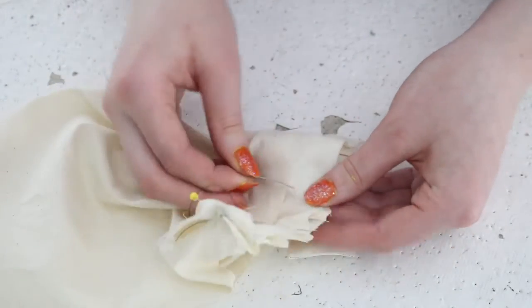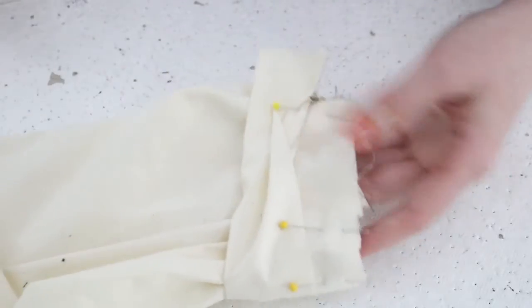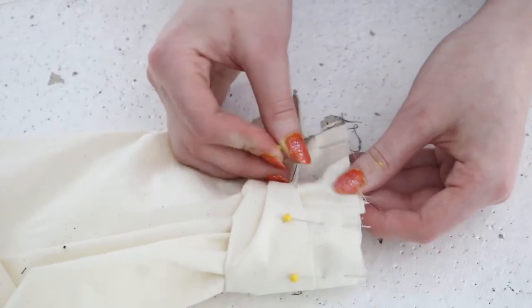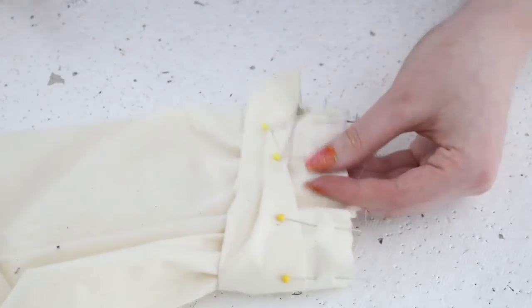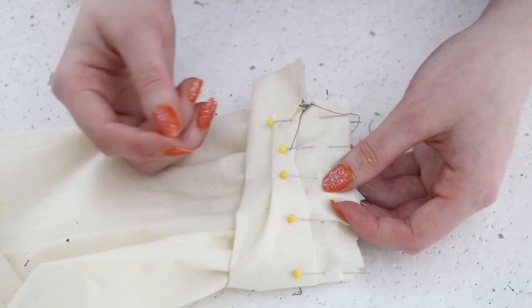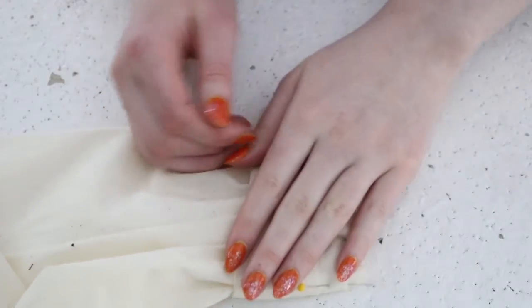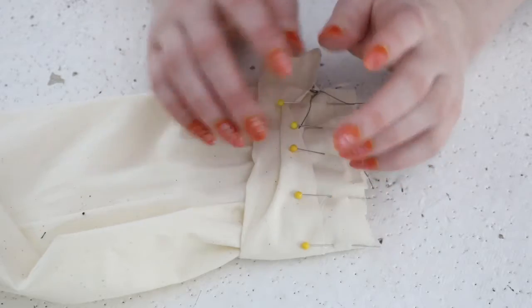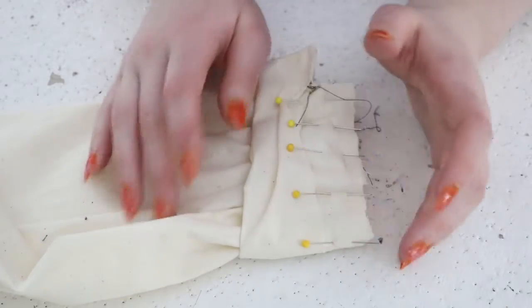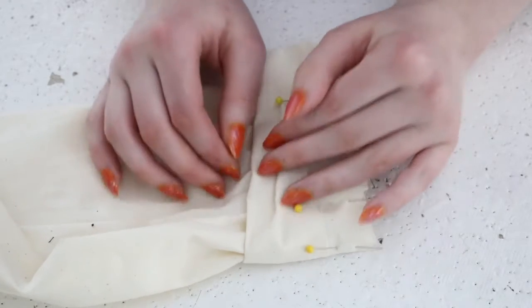Oops. Also, I apologize if the lighting looks really crummy here. I try not to film videos at night because I noticed that the camera is really overcompensating for how dark it is in here, and the footage ends up being quite grainy. And if I turn my camera settings down, then the footage is just very, very dark and unpleasant to look at. And the reason for that is that none of our rooms in this house have overhead lights, and this table is in the middle of the room. So I just have lamps kind of scattered about, but it doesn't quite make it to this table.